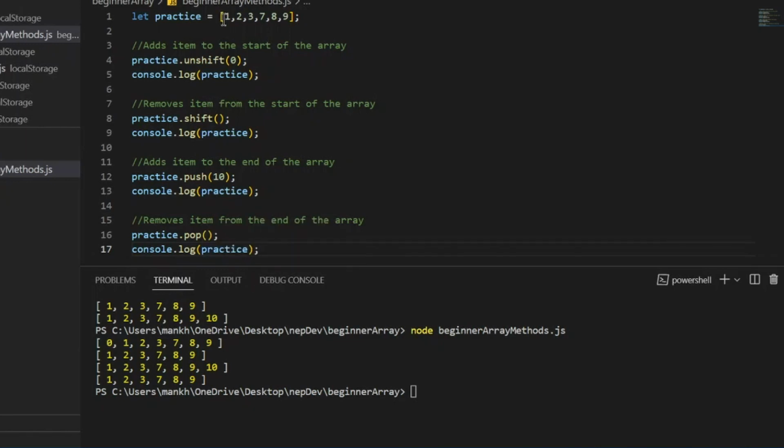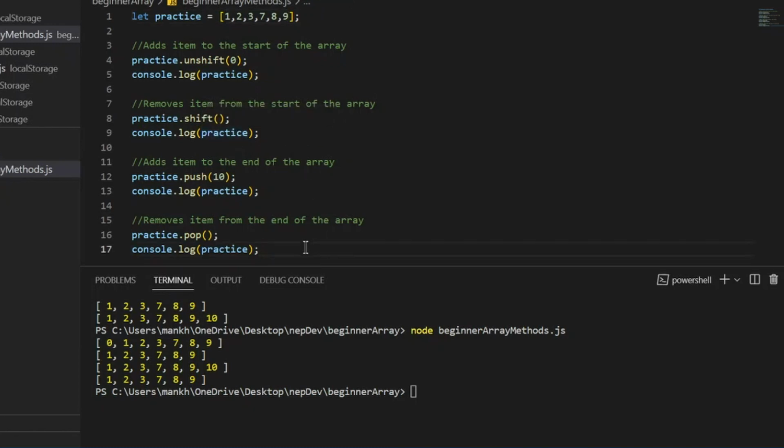So now you have learned about adding an item to the start of the array, removing an item from the start of the array, and doing the same thing at the back. All of these methods modify the existing array. But if you want to do something in the middle of the array, or in any place inside the array, at any index, which method do you need to use?